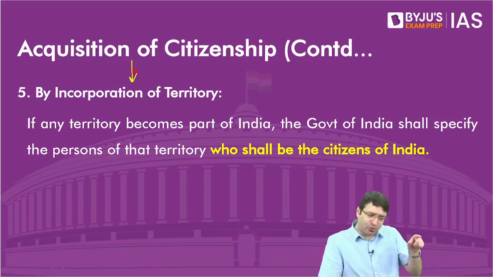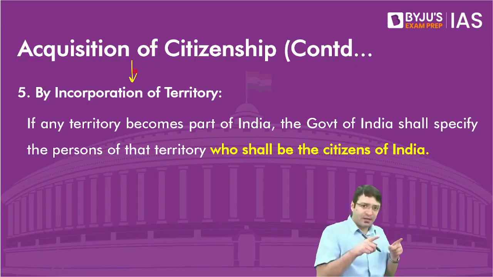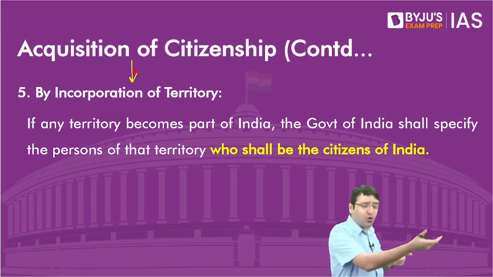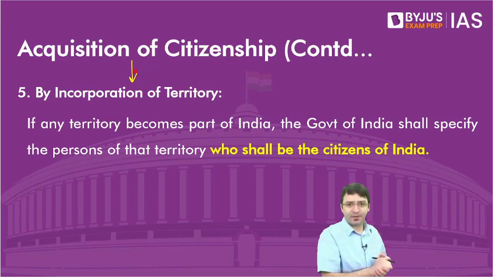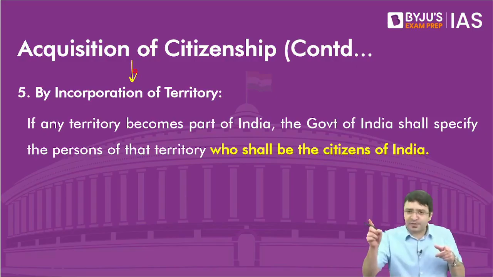So what will happen to those who are residing in Goa? The central government will specify who are these citizens of Goa, residents of Goa, who can become the citizens of India. If Sikkim became part of India, the government of India will decide who all from Sikkim can become the citizens of India.